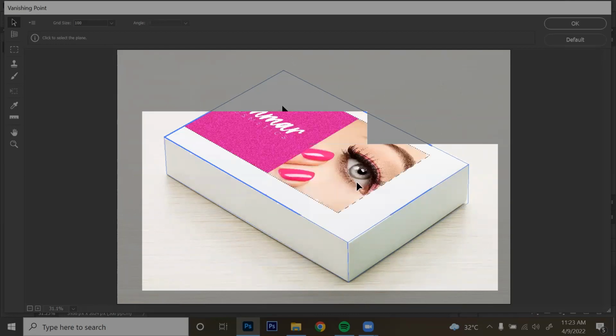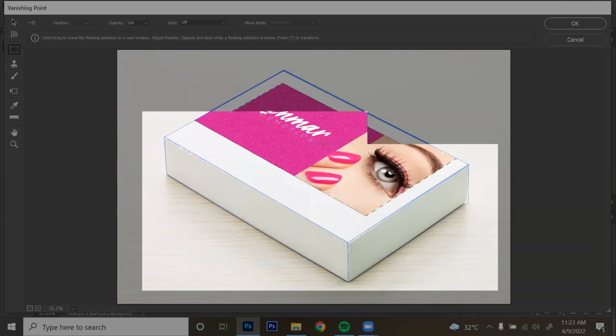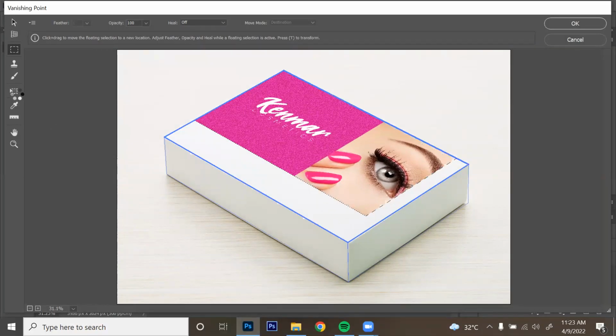Now that you've already finished creating your vanishing points, click Ctrl V to paste your product package design.